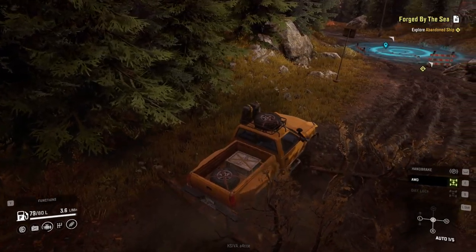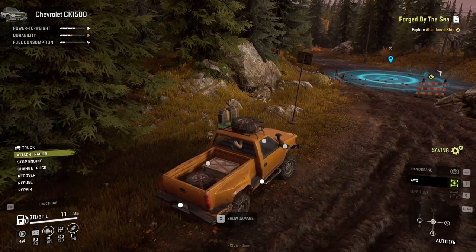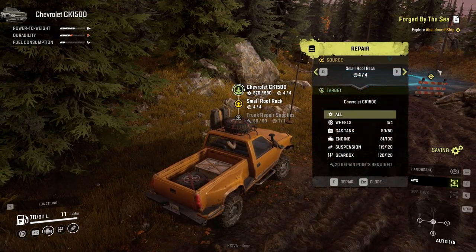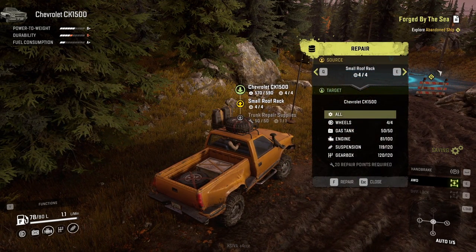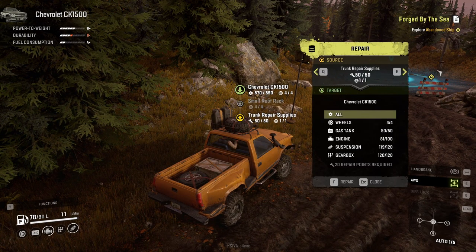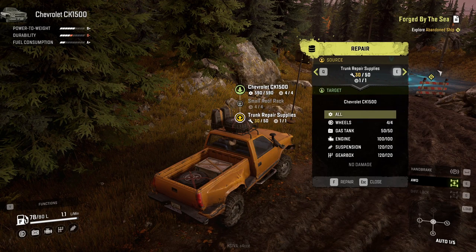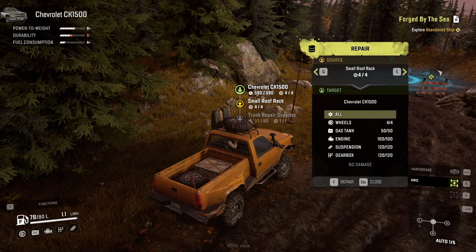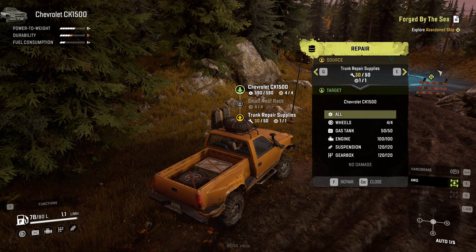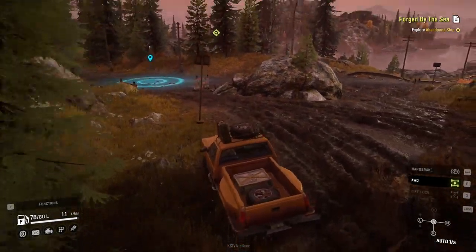Speaking of, I should probably repair the engine. It's a bit banged up at this point. Let's do repair. There we go. Oh, actually, do we not have any? Oh, yeah, there we go. We should do it from the trunk repair supplies because the small roof rack only has like four wheels, although you only see one there, I guess. And you only have a single wheel in the trunk repair kit.